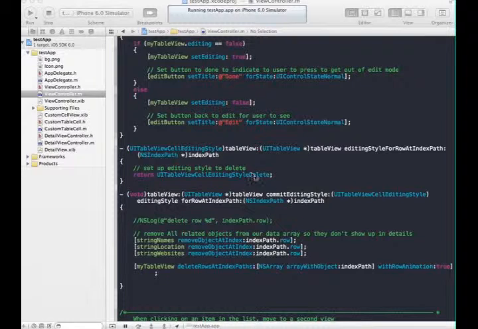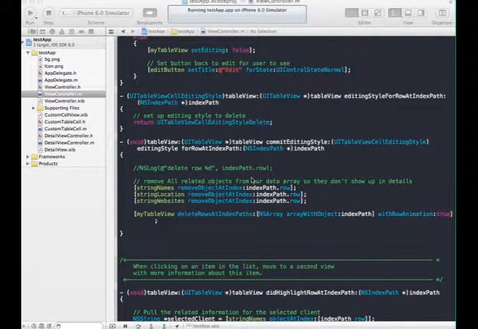My edit button. One thing different I did with the edit button was that once you clicked on edit, it switched and said done, so that when they were in edit mode they can click it again, and this would toggle it between edit and done mode. So just a little extra thing that I did in there.